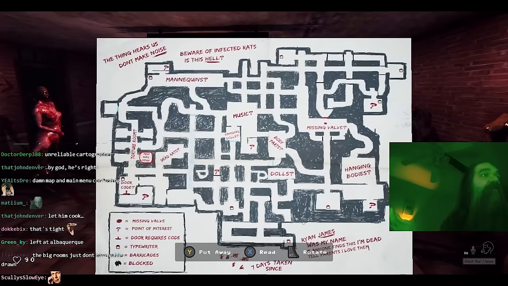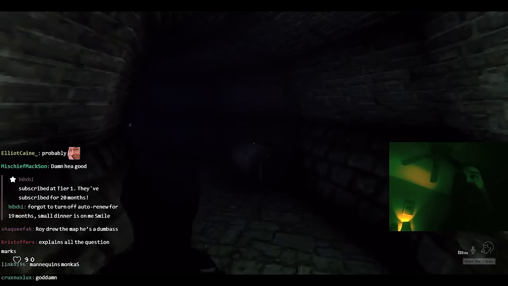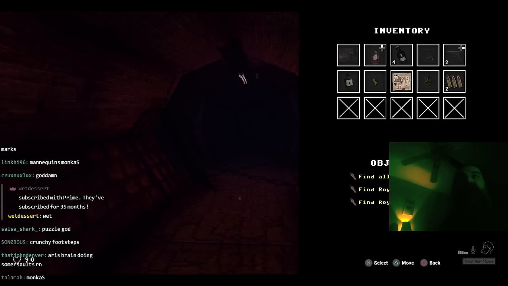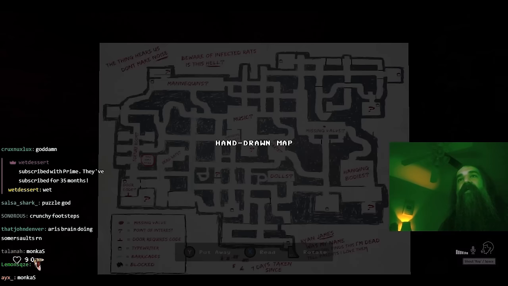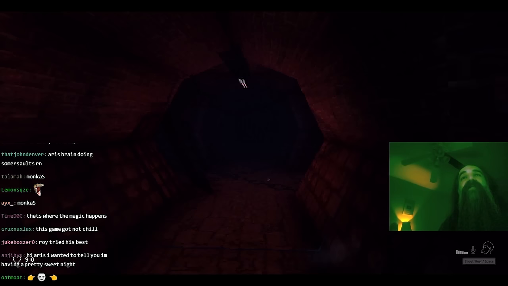So that means the torture room will be if I go straight. So if I go this way, there's going to be the barricade room on my right. That's the barricade room. If I go straight, this is the torture room. Yep, it looks like it. So that means that right side is going to be just rooms. What does that say? Map was here. This room is inaccessible.